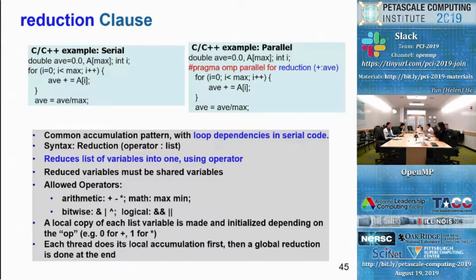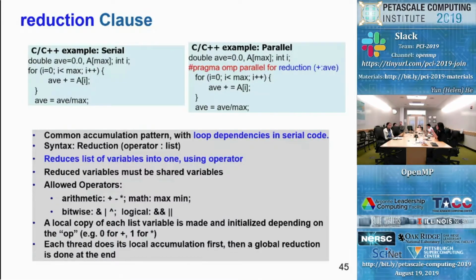You cannot just easily divide the loops into sections because they have dependencies. But with the production implementation, everything is just handled by OpenMP without you worrying about it. It does this in a way that each loop section has a private local accumulation value. In this example, it's the average value. So everyone has a local average to add together, and then at the end, the implementation will do a global reduction, which means they add these values together.